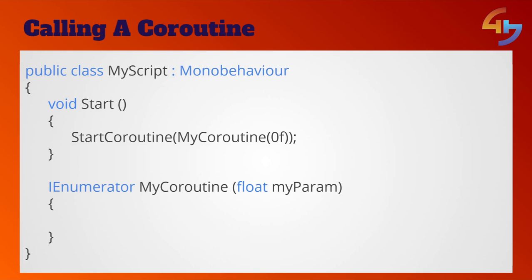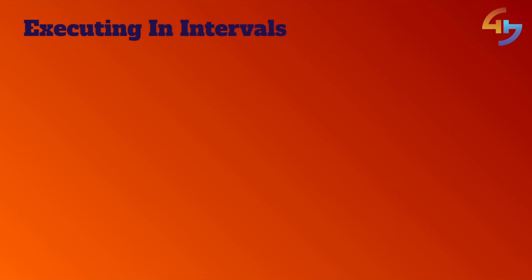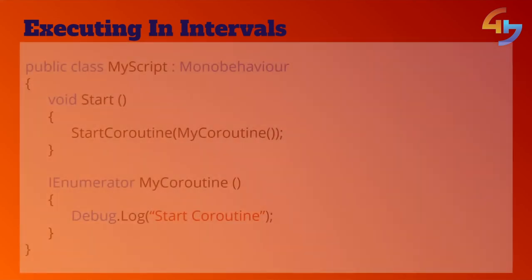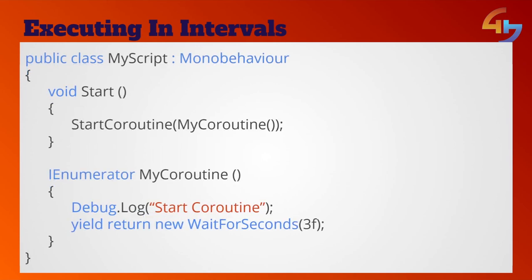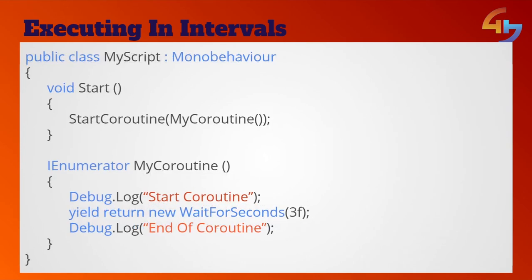Now let's take a look at what makes these things so special. Let's say we wanted to send 2 messages into our console tab in Unity. The first as soon as the game starts, but the second we want to appear 3 seconds after the first. Well, thanks to this coroutine, we can do just that. First, we'd use the Debug.Log function to display our first message. So we'd write that inside of our function. Next, we would write this new line of code. yield return new WaitForSeconds, and give it the number 3, the amount of seconds we wish to wait for. After that, we then give it the second message by again using the Debug.Log function.